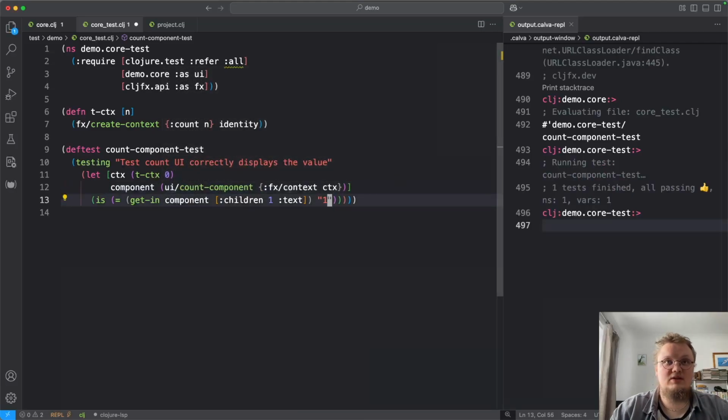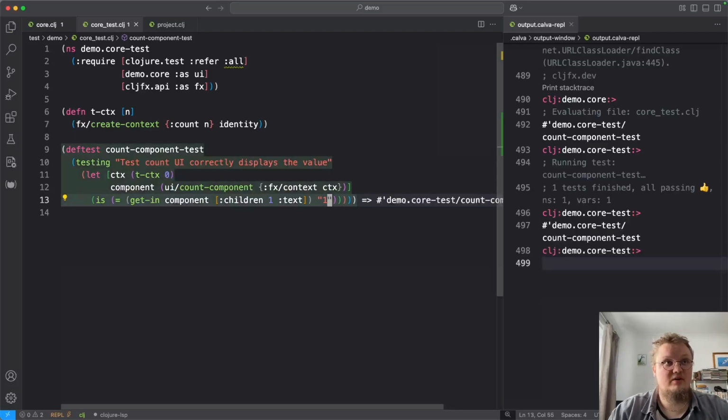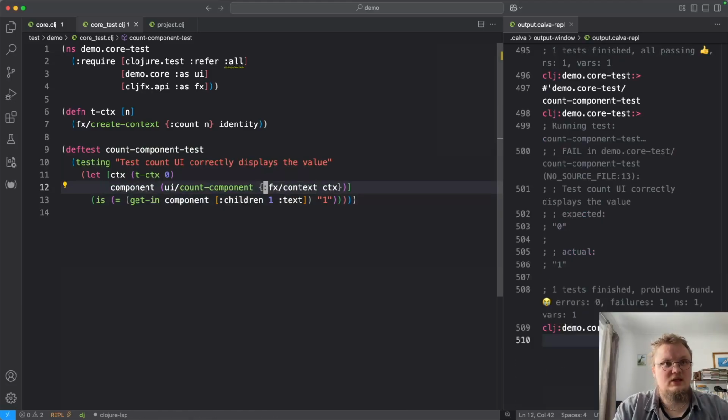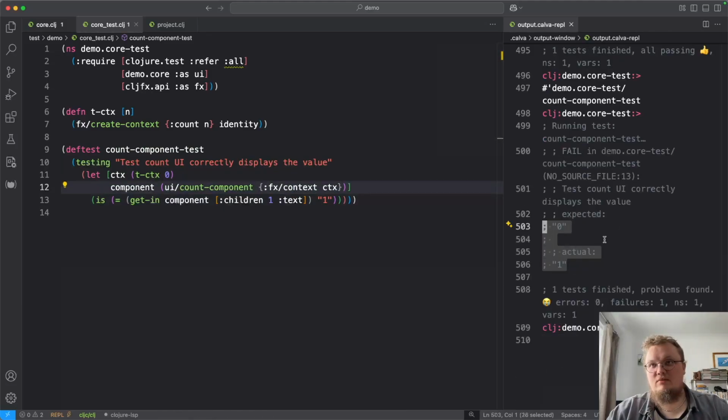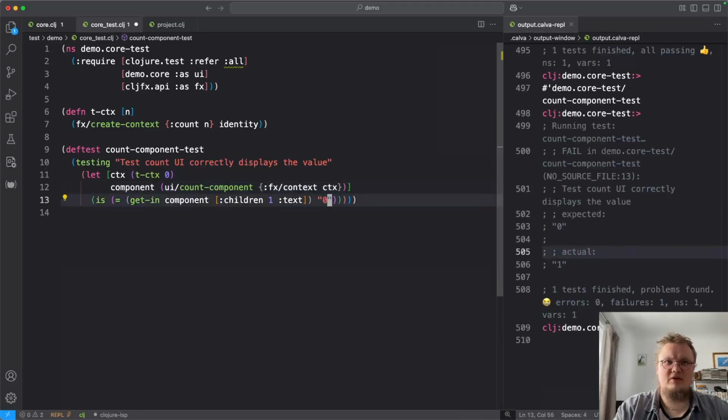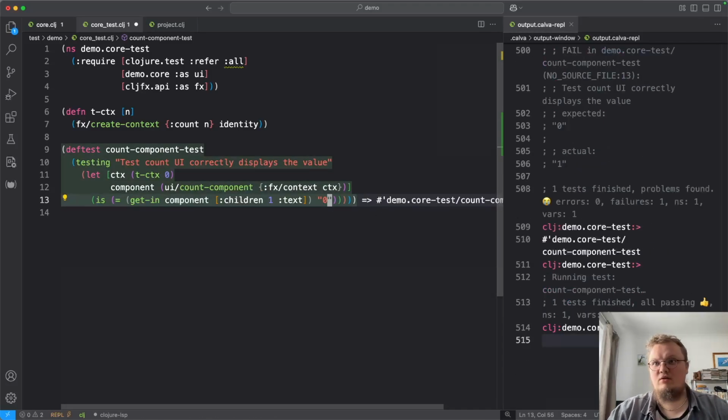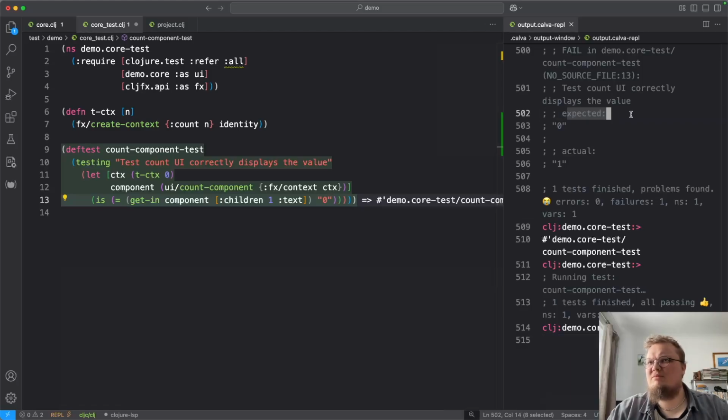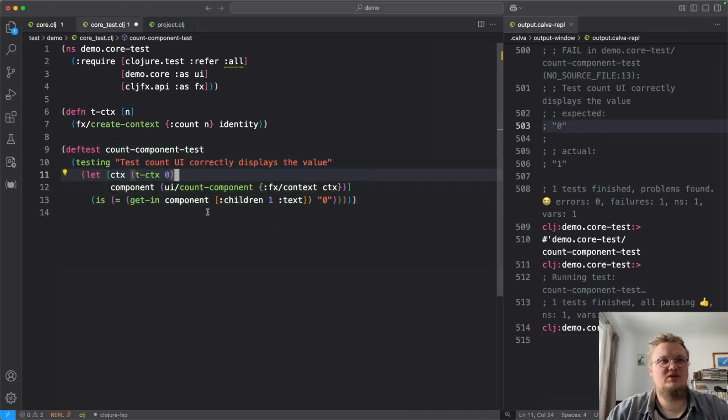Just to double check this is correct, let's try and make it fail. So we recompile the test, and then I think it's CT, and we can see it fails with 0 and 1, although these are the wrong way around, which has confused me. So if we bring it back, recompile, rerun, it works. That's strange. Expected 0. Really, you would think, oh, you know what, it's because I've done this the wrong way around. You can tell how much of a Clojure noob I am.